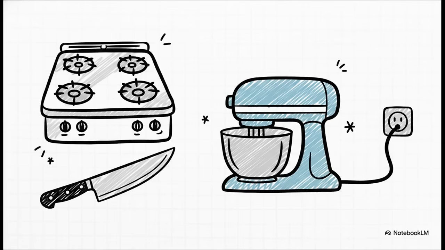Now, here's a massive stumbling block for beginners: packages. Base R is your default kitchen setup. It's got a stove, a couple of knives, but if you want to do advanced data cleaning or make those really beautiful charts, you need specialized appliances called packages. Here's the trick to understanding them. Install.packages is like driving to the store, buying a blender, and putting it in your kitchen. You only have to do that once. But the library command, that is like plugging the blender into the wall.